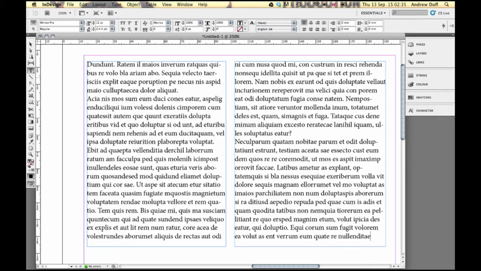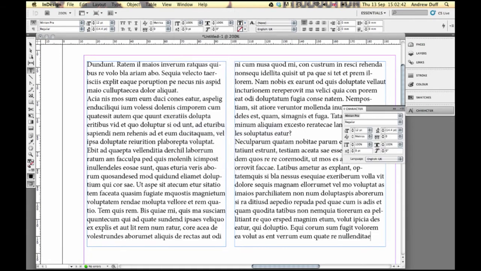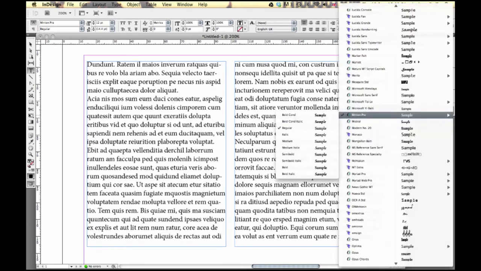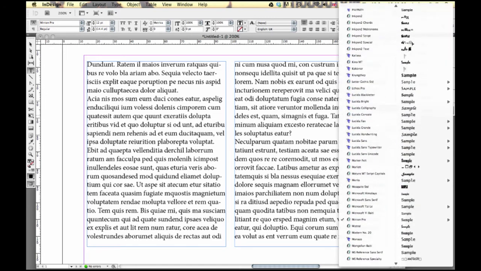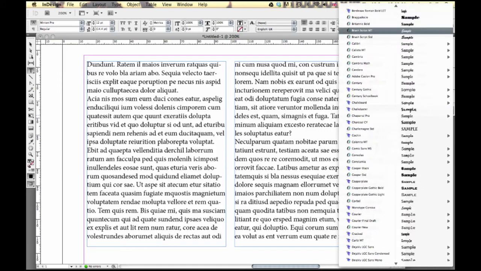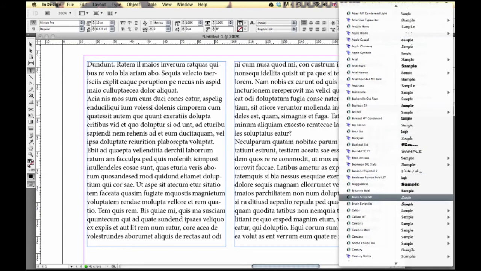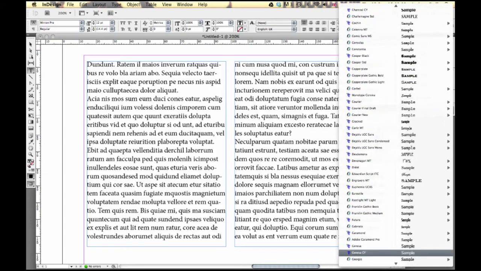Okay, right, so we just go up and go to Window and get our character box, and we can see what typeface we've got automatically chosen, which is Minion Pro, and it's set to regular. So in here we could go through and select any of these. You can see there's a little sample of the type, how it would look over on the right. So let's go and get a safe one.